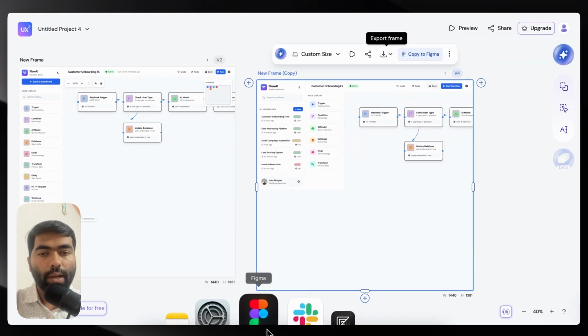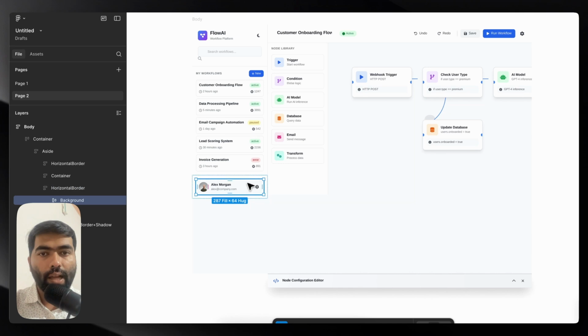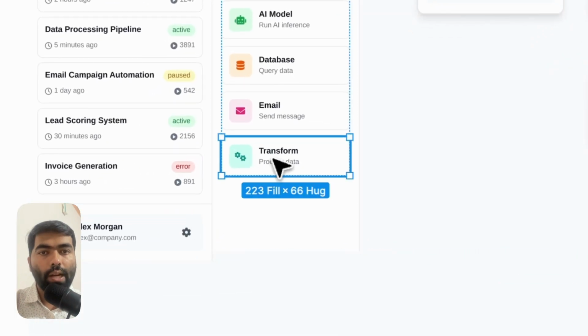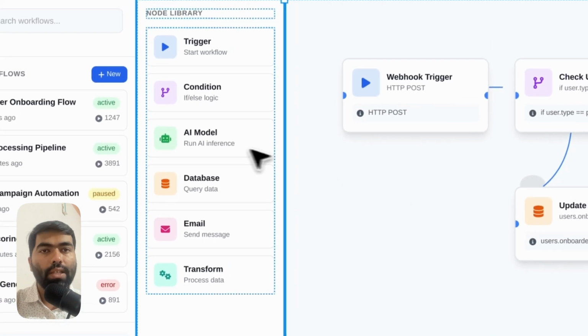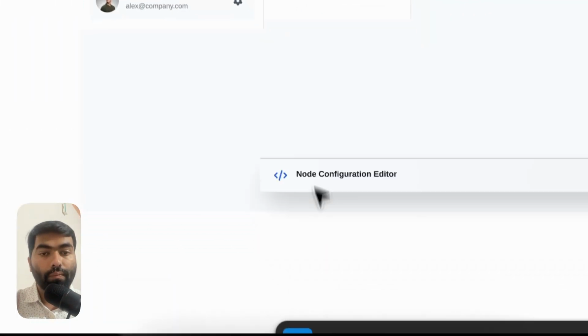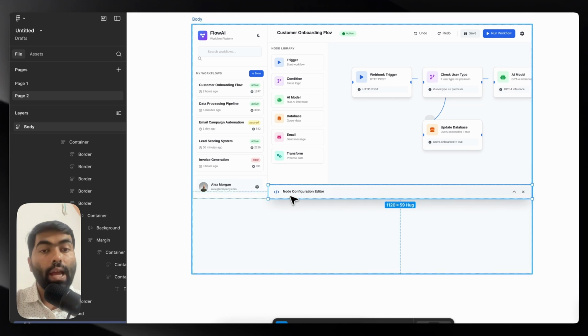Now I can go to Figma and paste it here. As we can see, this is fully editable, and not only that, it's properly auto layout with padding and spacing. This lets you create proper UI which is functional and responsive. As mentioned in the previous one, it has added the collapsible code element as well.